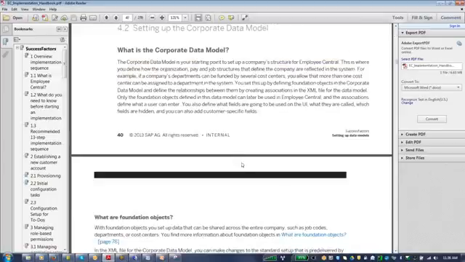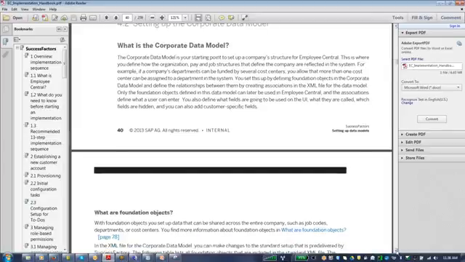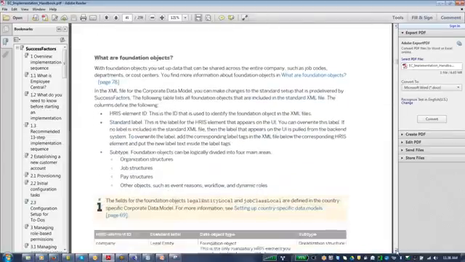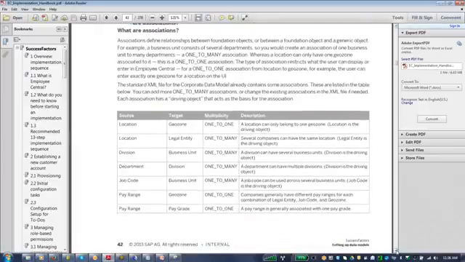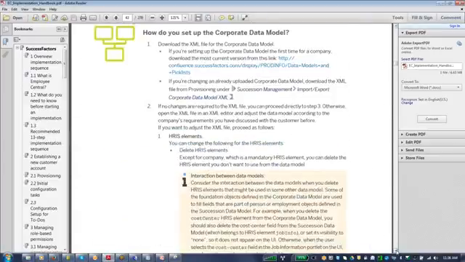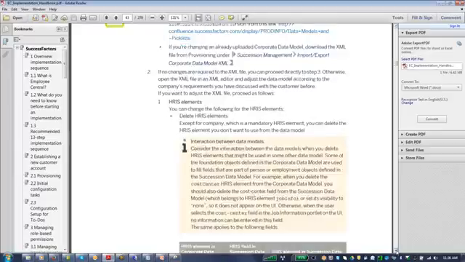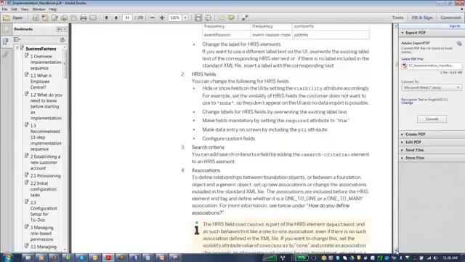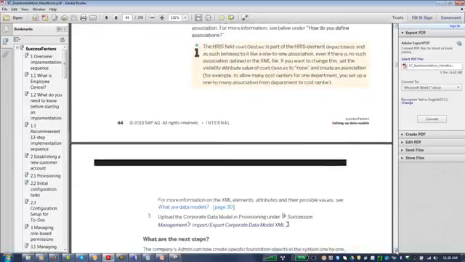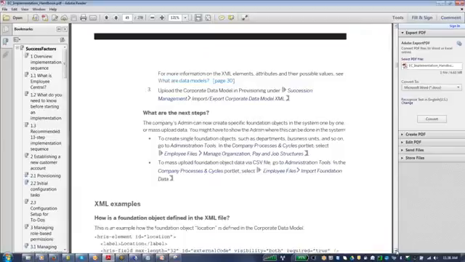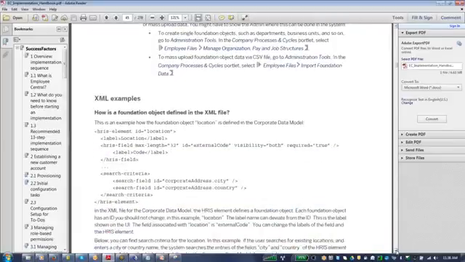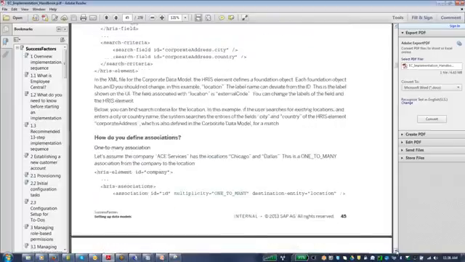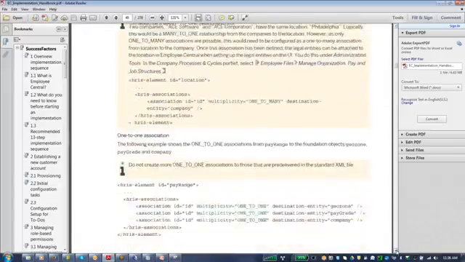Still corporate data. I'm looking for the country-specific data model. Foundation objects. Still corporate. Corporate. Looked at associations. Corporate data model. Associations. Next step is to actually create the data model. We looked at the corporate data model. Define associations.